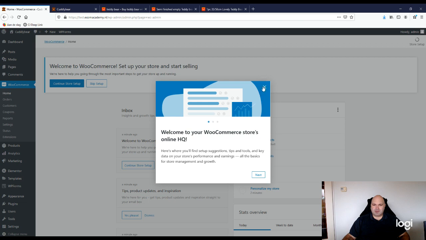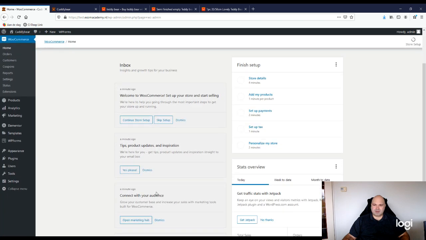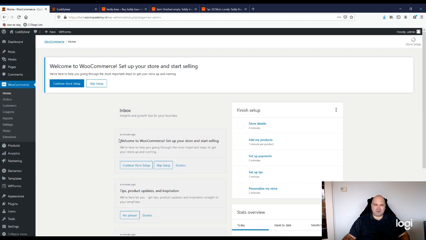And right now WooCommerce is already installed. Now I'm setting this up for a client, but if you would set up your own WooCommerce store, then you would have a wizard, and you have to enter your address and click next each time, and it will guide you through the setup wizard.